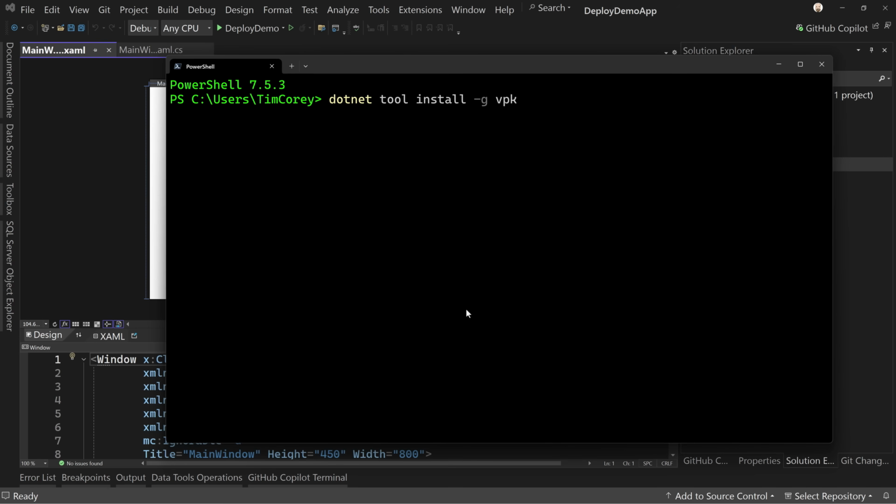Again, it's free to use. So therefore, you can go ahead and just use it. You don't have to pay for it, or pay a subscription. The -g here means globally install this tool. Now, I've already done that, but what this does is put on your command prompt the ability to run vpk commands, which is important for packing up our application. This is kind of the one secret sauce step that takes our application from being just a published application to an application that has an installer and updater, etc. So that's the one line of code you have to run at the command line right now.